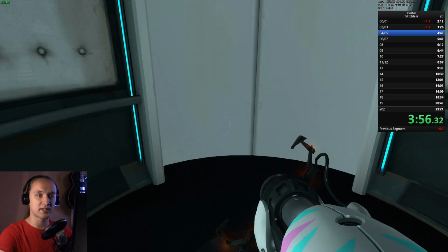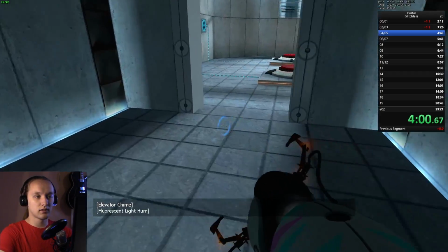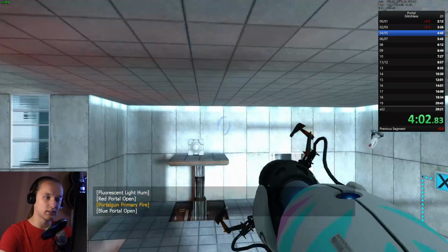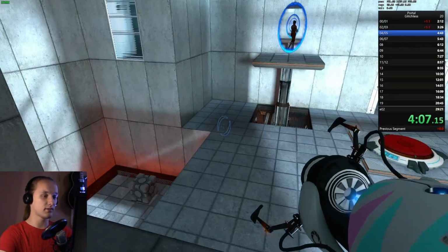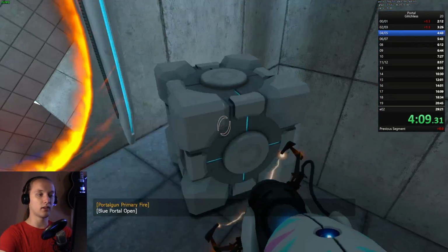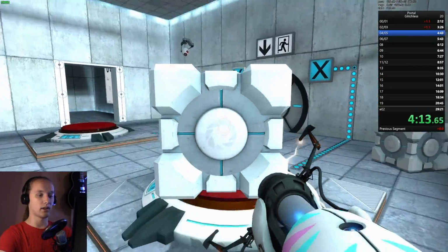I wish there were a way to split up these earlier chambers, but it doesn't seem like anybody really wants to. That was a bad throw. Bad throw. That one went way too far anyway.